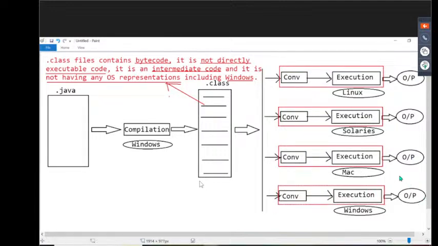Everybody must understand this point clearly. All right. How has Sun Microsystems provided this conversion mechanism and execution mechanism as a single unit? It is possible just by providing a separate device for compilation and execution. That component, that internal tool provided by Sun Microsystems inside Java, is called JVM. Now this is one JVM.